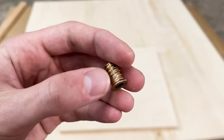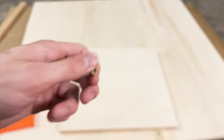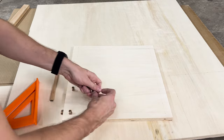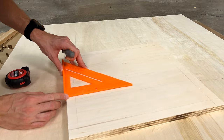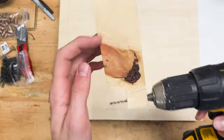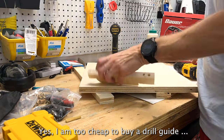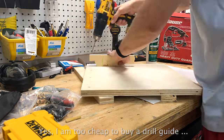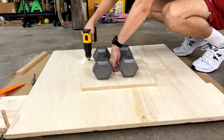I'm going to attach these two pieces with machine screws and threaded inserts instead of wood screws. Wood screws would become weaker with each installation, and I'm not sure how much us or the future owners will have to assemble and disassemble this. For all the screws to go in smoothly to the inserts, they'll need to be as close as possible to perpendicular to the face of the wood. To help me not hold the drill at an angle when I make these holes, I made this janky looking jig. I'll drill the holes in the larger piece using the smaller piece as a guide so that they perfectly match up.